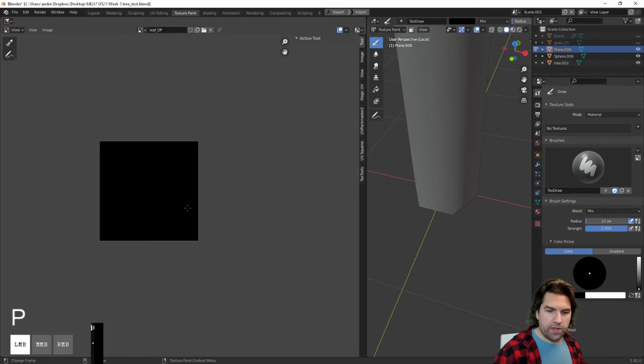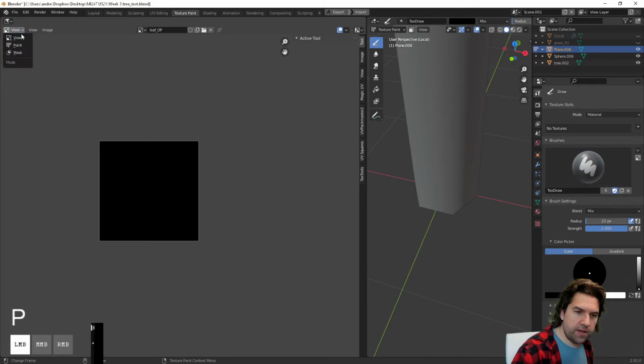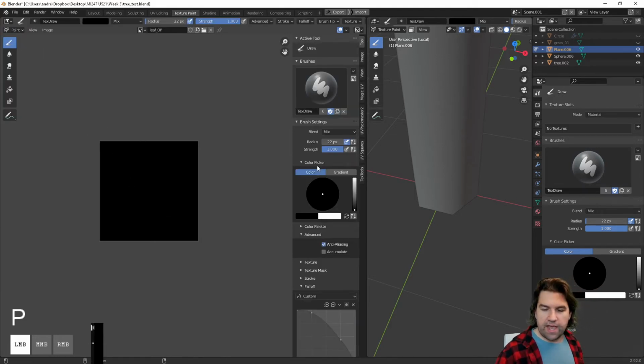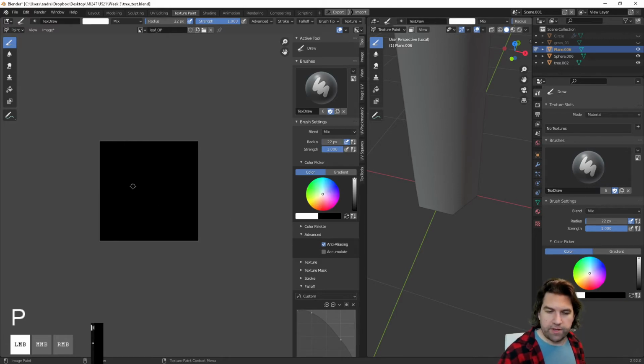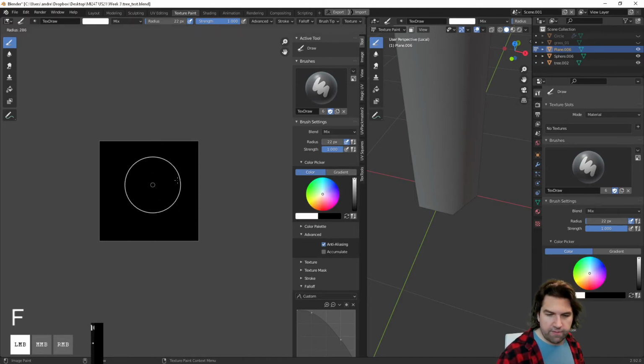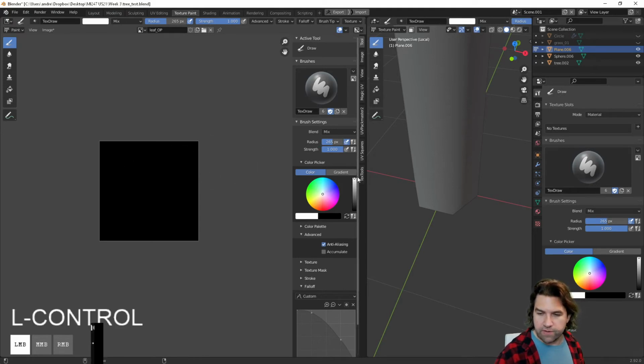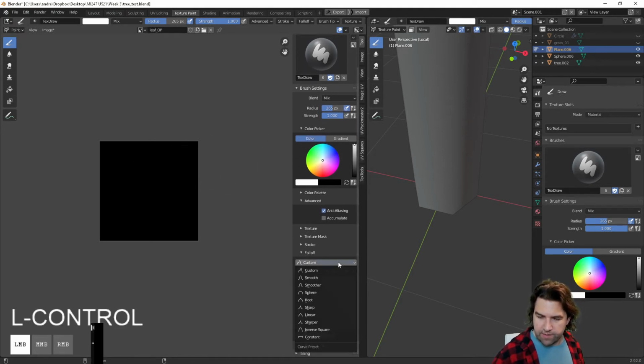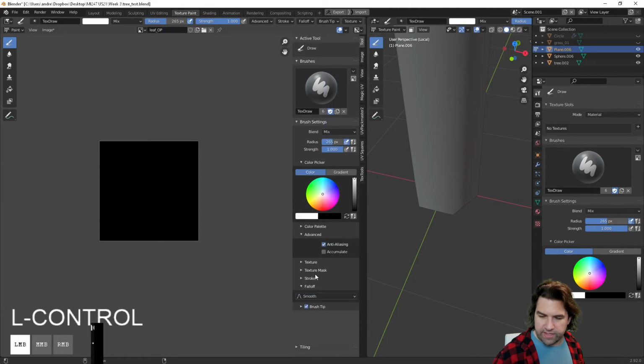Let's say OK, and now in my paint mode, I have brushes, and if I don't have it set to anything, it's set to black right now, so it doesn't show. But if I hit this little swap here on the palette, I can start painting out white, which is me painting my opacity map. Now, by default, this brush might be a lot bigger. Let's hit F. It might be trying to be a lot softer or fuzzier. I like to set my curve falloff. I think by default it's something like smooth, which is too soft for me.